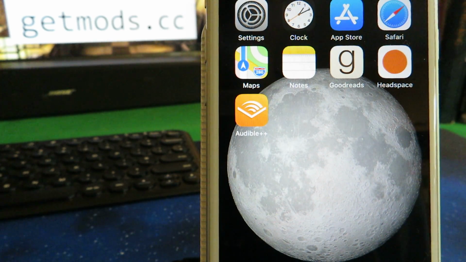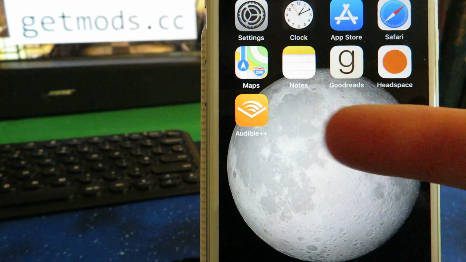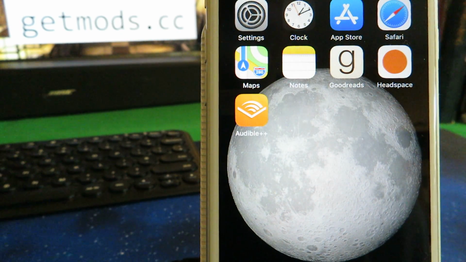Now, if you're anything like me and you love to read but don't always get the time to do so, having access to audiobooks and more specifically free credits is a great way to replace that either out walking or in the car. So the guide today is going to show you how to install the modded Audible app. You can see there on my screen. Now this guide's for an iOS Apple device, but you can also do this on Android.